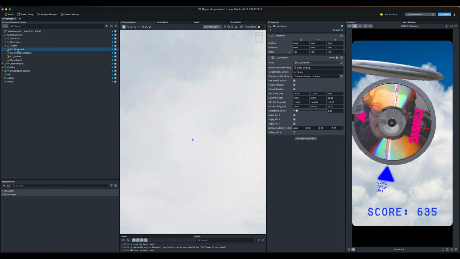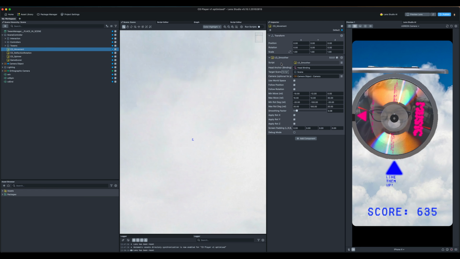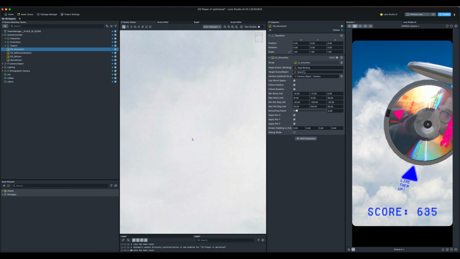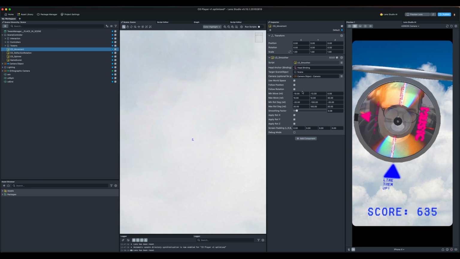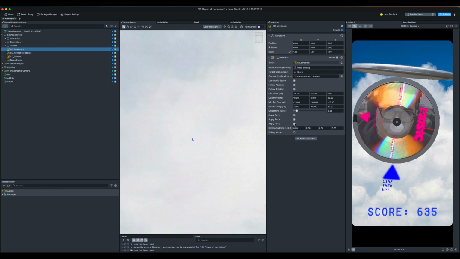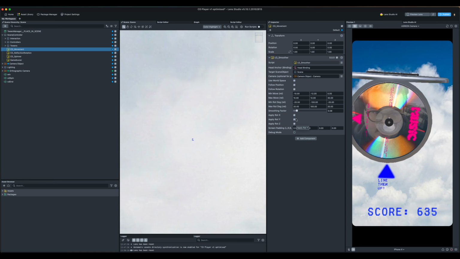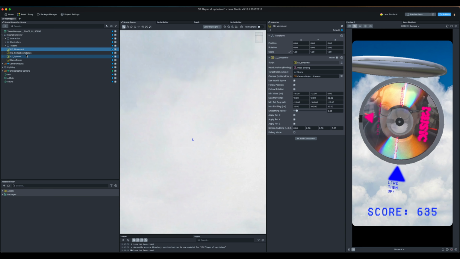I also have CD movement. This is a script that I made with AI, and what it does is it takes the movement of the head, smooths it out a bit so it's not flying all over the place and you can still see the game. It clamps the movement, clamps the rotation, and it has a smoothing factor. It allows rotation along these different axes. I've used this script in quite a lot of games that I've made, so it's been developed over quite a long period of time. So that's that.